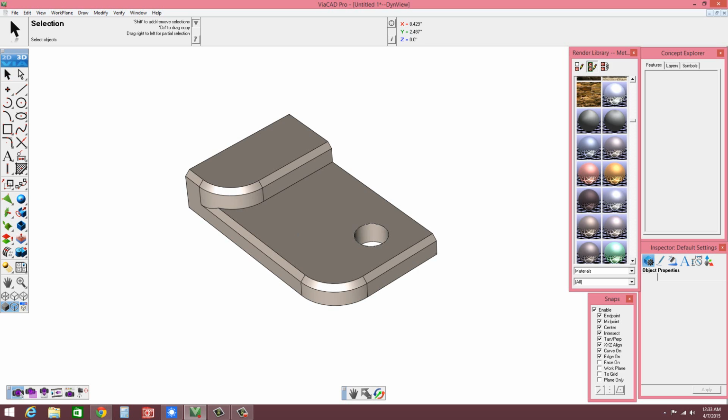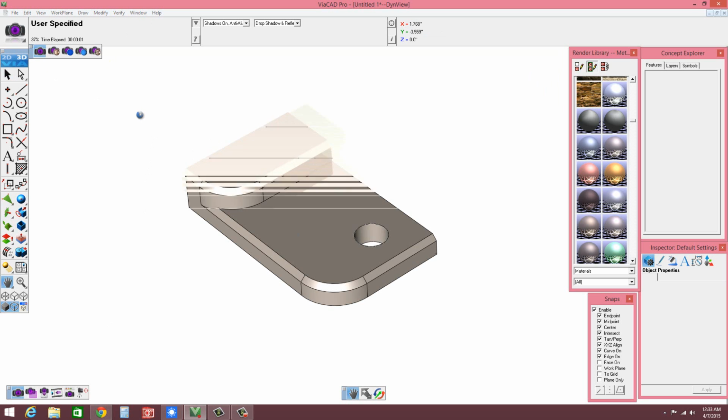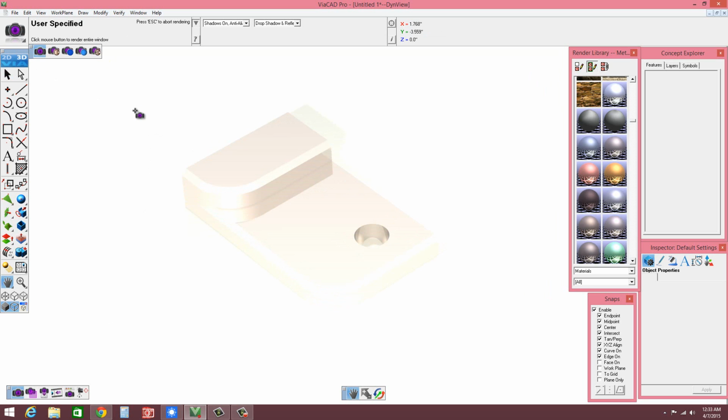Now we could just hit the render tool. Up here there are some different options for metals and glass. These are just if you don't have anything pre-selected, you might want to quickly click on something. But if you already have a material selected, you can see it automatically comes up. Now it's rather bright. You might want to turn on some of these options up here. You could turn on shadows, anti-alias. That's probably one of the cleanest looking, especially with the shadows. Also drop shadows and reflector. That usually does a very nice job. It takes a little bit longer depending upon what you're using.